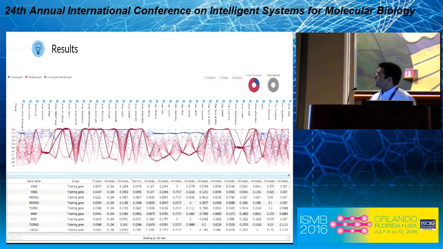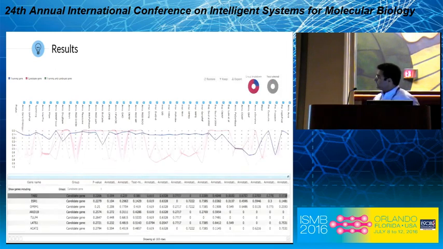Once the result was ready and returned, we used the new parallel coordinate way of representing the data. I'm not sure how many of you are familiar with parallel coordinates, but it's a new way that you can use to visualize a massive amount of data in a single format. These two, the table and the graph, are fully interactive and linked together, and you can play with the data, sort and filter it, and also export the data as a text file for further analysis somewhere else.